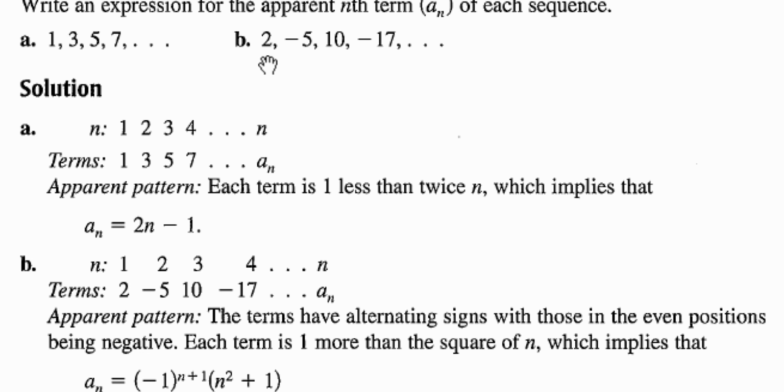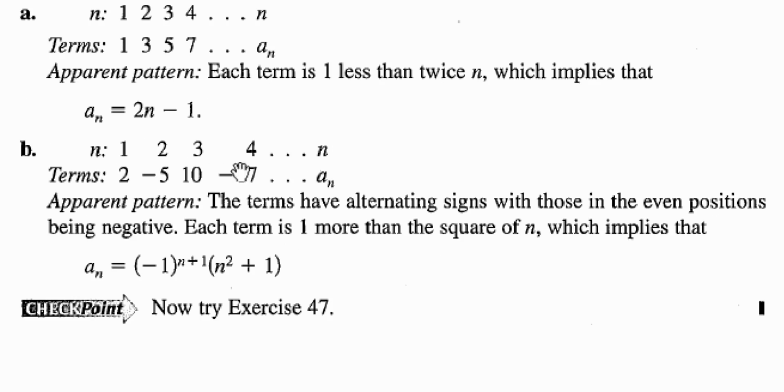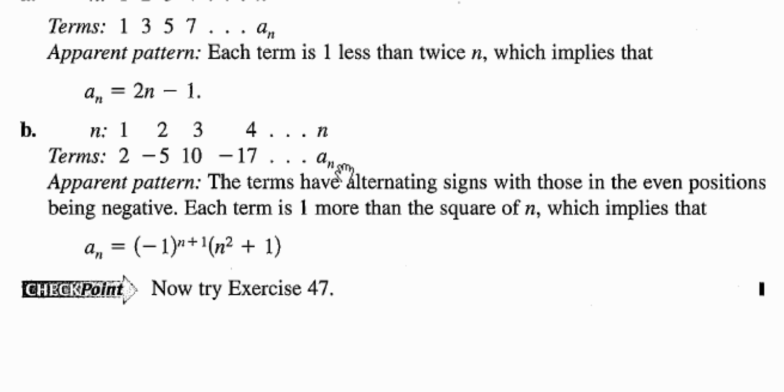Part B, notice the sequence is alternating, which means we're going to need an alternator, -1 to the n, or sometimes even -1 to the n plus 1 power. All right, so how is this going to work? Well, first we list out the domain, 1, 2, 3, 4, so on and so forth, and then the actual terms. So the question is this: how do I go from 1 to 2, 2 to -5, 3 to 10, 4 to -17? Well, let's look at it this way.